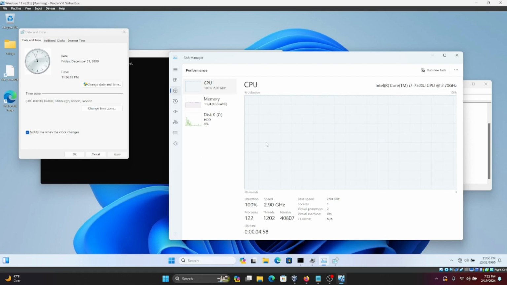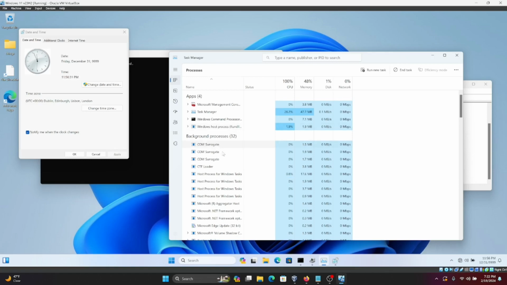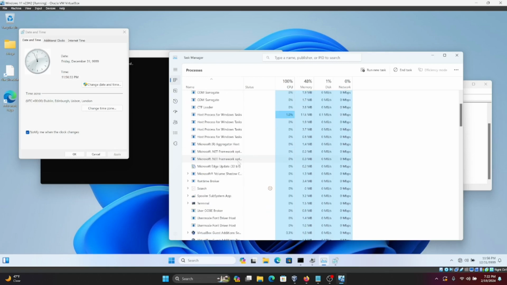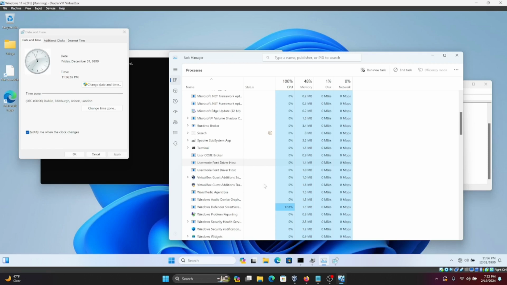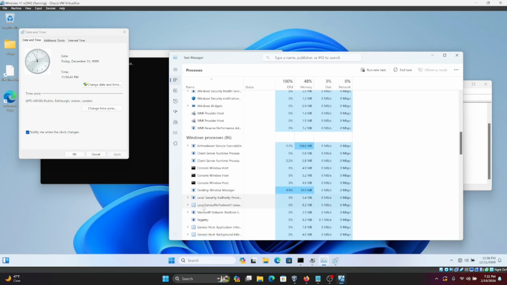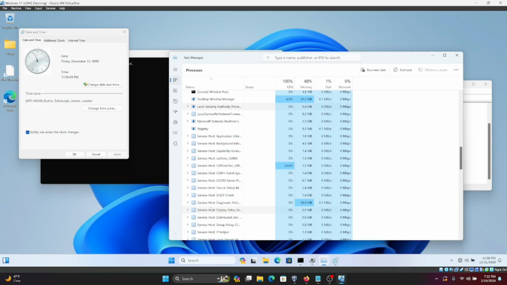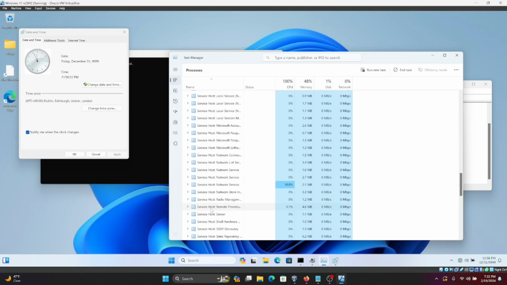So, memory usage is pretty good. Our disk usage is remaining okay. And I believe at some point there's going to be some sort of random process that appears because of the problematic date: user mode font driver, USB broker, and console window host. Wow. All I can say is wow.